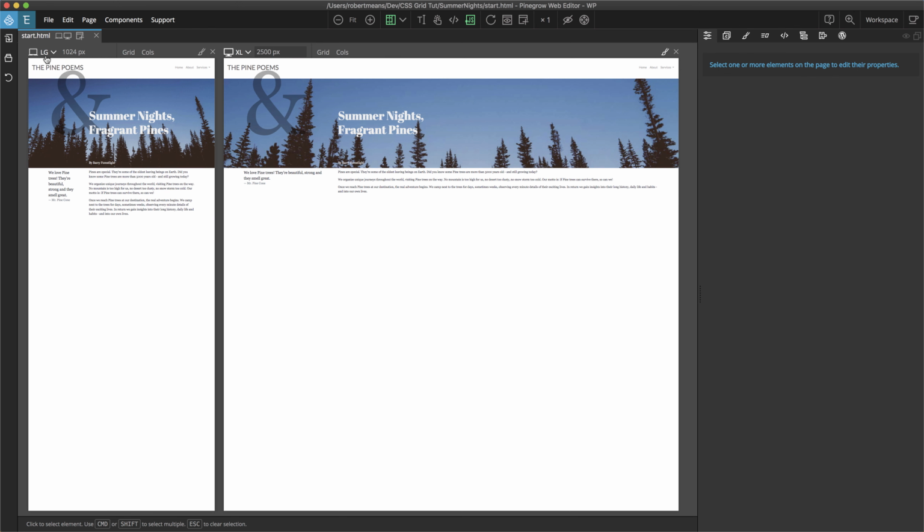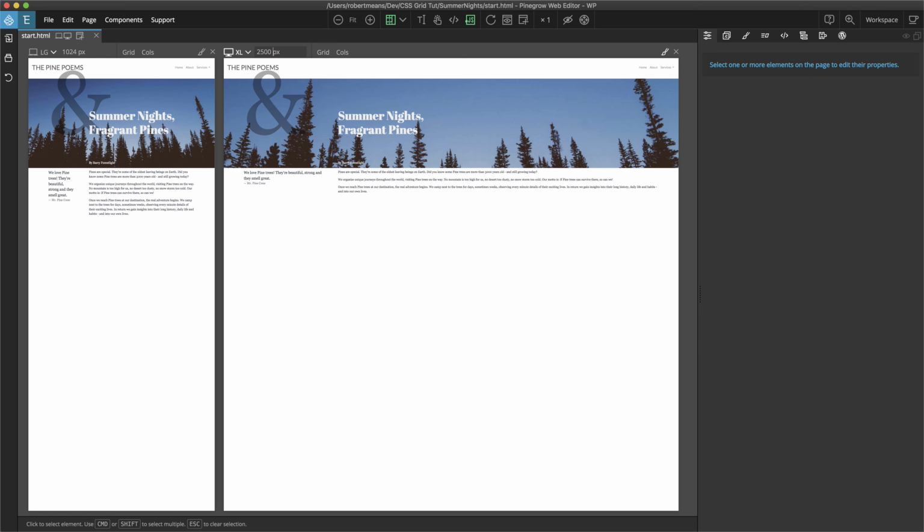Since Bootstrap has a built-in breakpoint at 992 pixels, we'll use that for degrading down to a smaller screen. For the larger screen, Bootstrap has a breakpoint at 1200 pixels, but this might be a little bit small for our purposes. Never fear, adding breakpoints in Pinegrow is easy, and we'll create a new rule to target screen sizes at 1600 pixels and up.